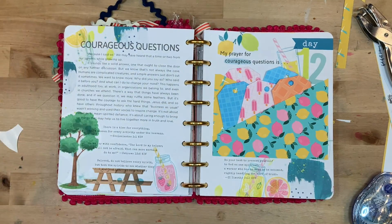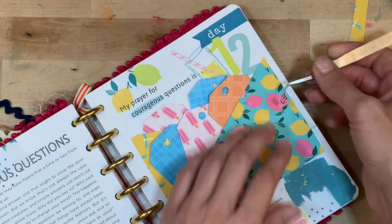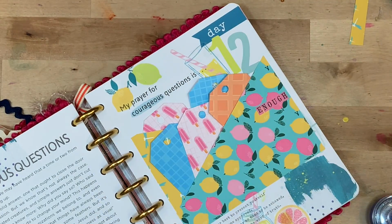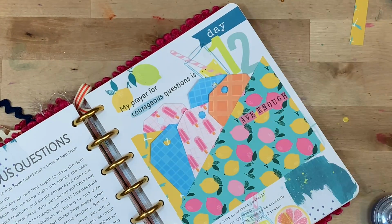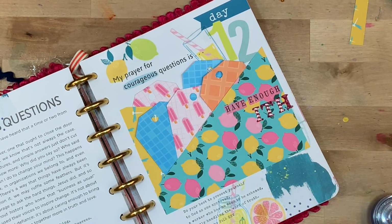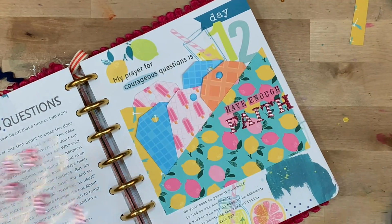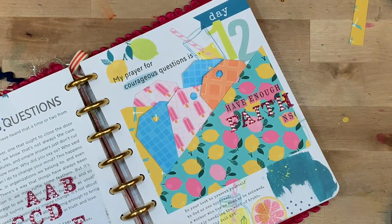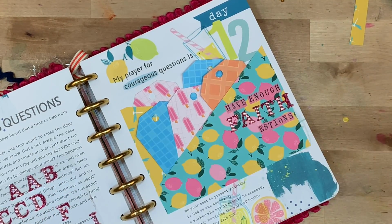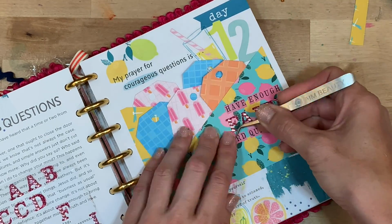And then I want to have enough faith to where others can ask me hard questions, to where I can answer questions, or that I have enough faith to answer I don't know, and that's okay. So it kind of goes both ways for me, questions you can ask and then questions people ask you, because if you're a person of faith, then you're definitely getting asked questions at different times, and you want to be able to be authentic and honest in your answers. And sometimes you have answers and sometimes you don't, and it's okay to be honest and say I don't have the answer to that, and I'm okay with that.